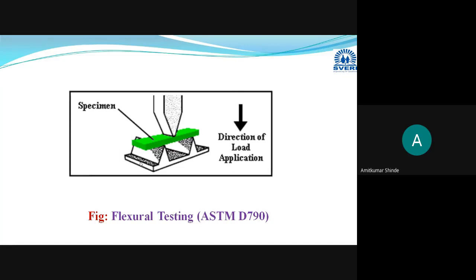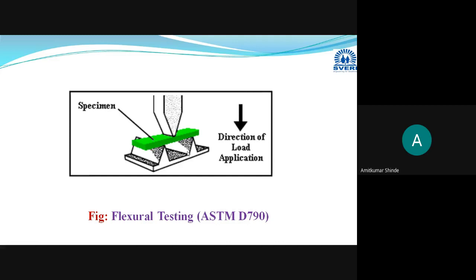Now, as I have given sufficient time to draw the diagram, we will discuss how this actual flexural test is conducted. As I already mentioned, flexural testing for plastic material is carried out under the ASTM D790 standard. In this flexural testing, the specimen is prepared in a rectangular shape, and that specimen is kept on two supports. Here you can easily see we have kept this rectangular specimen on two supports.